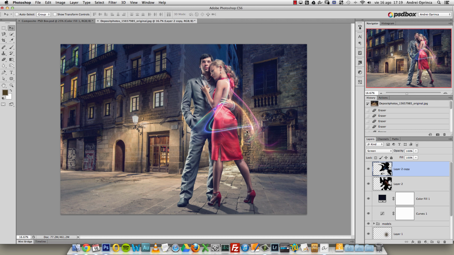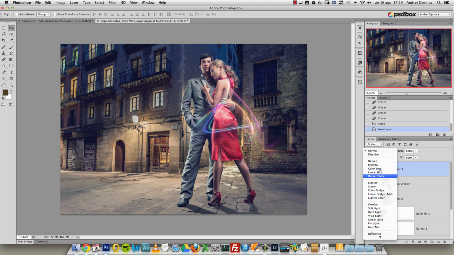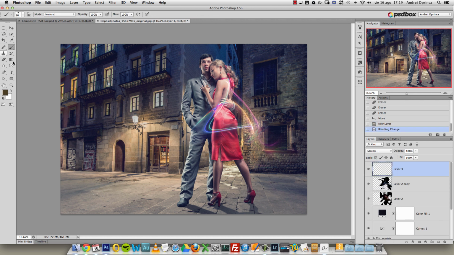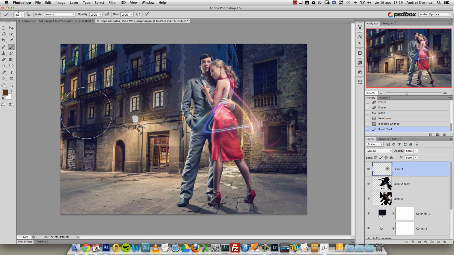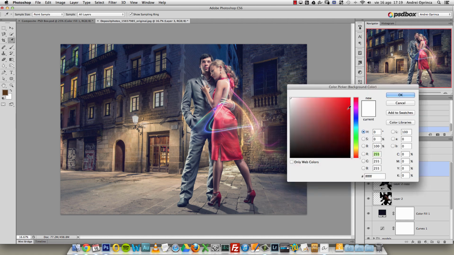And then you can emphasize these colors if you create a new layer and change the blend mode of this to screen. And with the screen blend mode right now, you have to use really dark colors. And what I want to do is add a glow of light here, because I like this highlight there. So let's assume it's a light source. So we can do something like that, and we can play with colors, complementary colors.